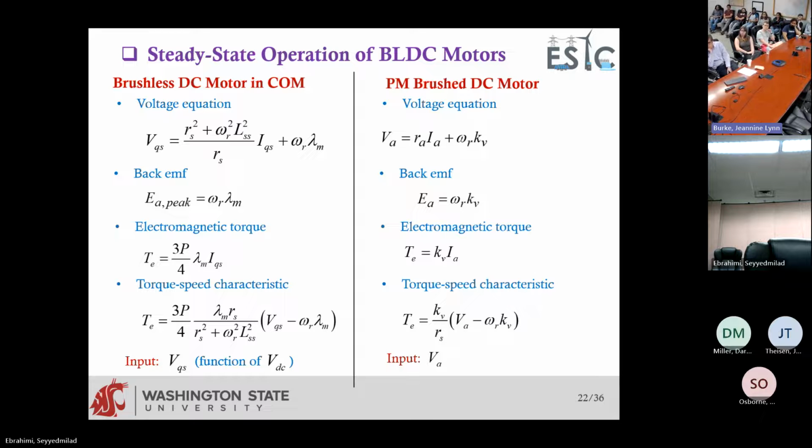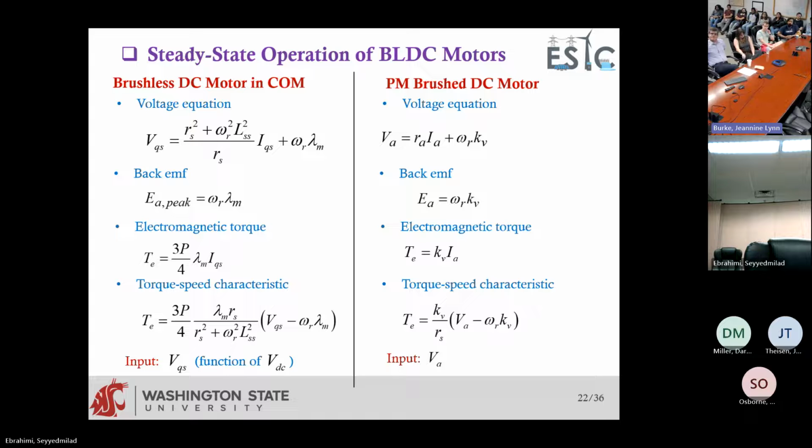And I'm sure that you remember the equation of the brushed DC motor. Remember we had the armature, there was a resistance of the armature, at least in steady state, inductances, and then we were showing these squares and then a circle for back EMF. So the armature voltage V_A was resistance multiplied by I_A plus omega R K_B. So this is also the equation for the voltage of the brushless DC machine.